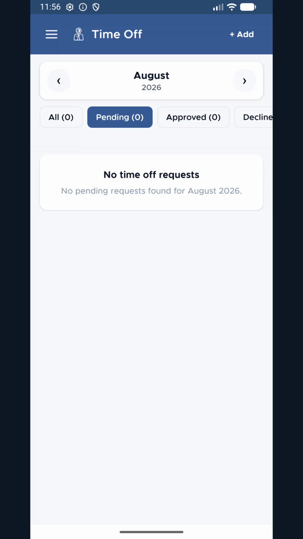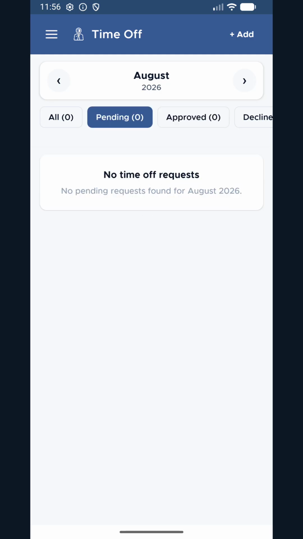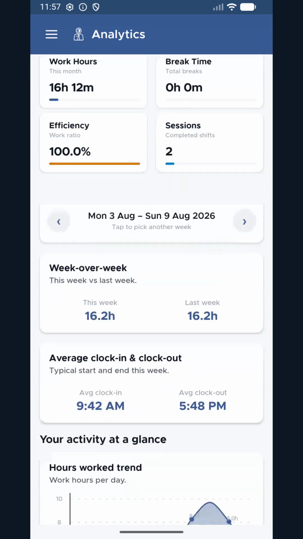Time off is filtered by month and by status. Add a request and you choose the kind: unpaid, paid, or paid sick. Then pick your dates. You can select several days that are not next to each other in one request, and any date that already has a request on it is grayed out, so you cannot ask twice by accident. Add a comment if there is anything worth saying. While it is pending, you can delete it. Once it is answered, you cannot, and that is deliberate, because an approved day off is something the rota has already been built around.